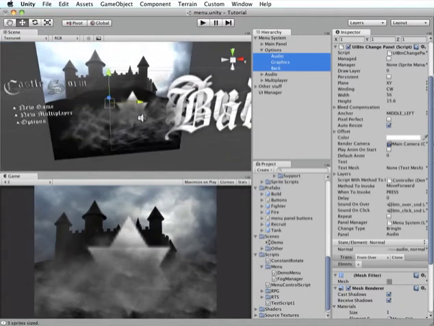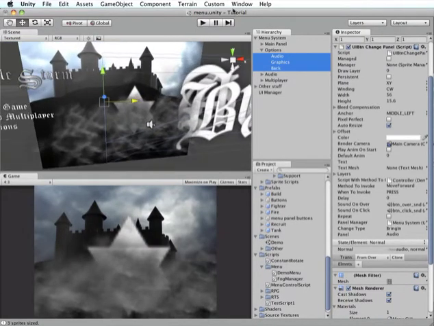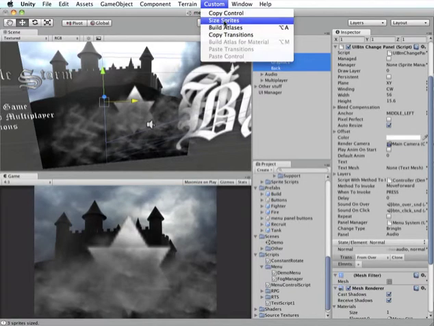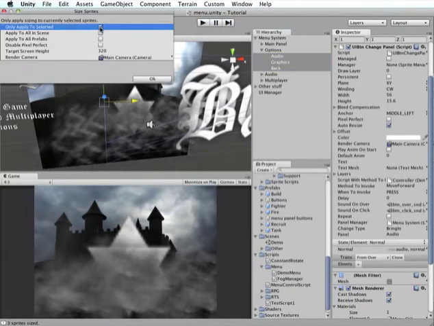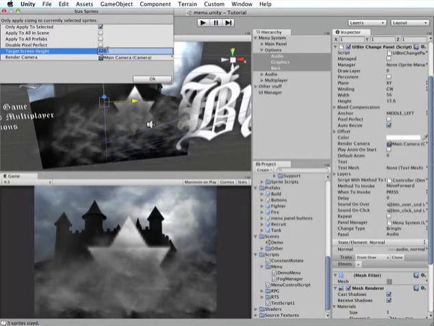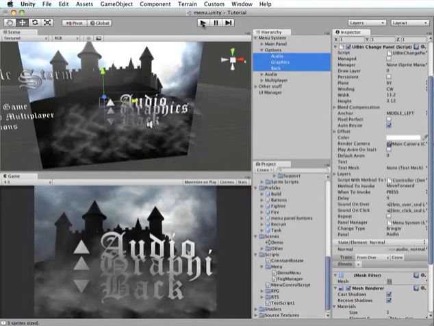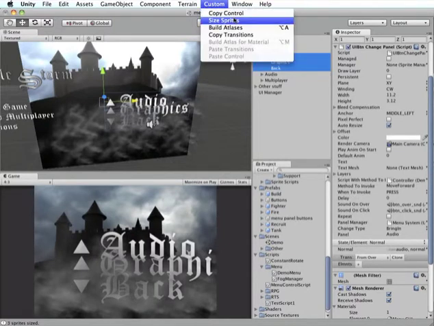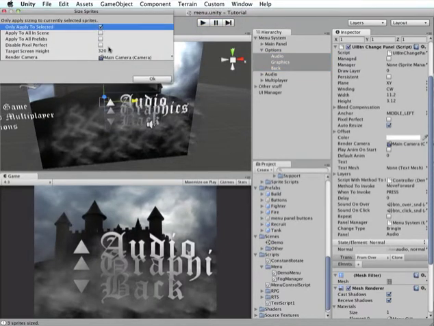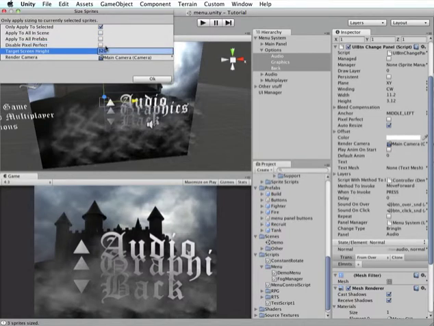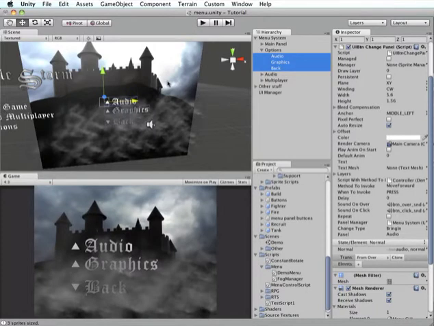Okay, obviously that's way too big. So when it turns out bigger than we want, we actually want to increase this number here. So let's try 5,000. Okay, that's a lot closer. So let's try it one more time. And this time let's try 10,000. And that looks just right. So as you can see, all 3 buttons are sized proportionately to one another.